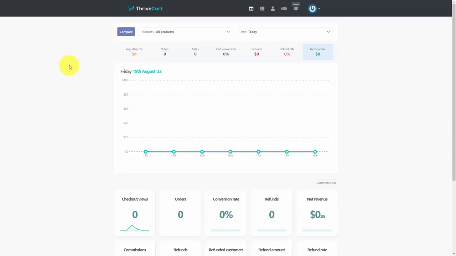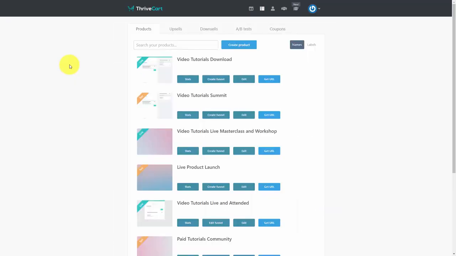Welcome back. Now, if you choose to sell your subscription or your membership through the buy button from a shopping cart, you will set up your subscription product at the product level within that shopping cart. We are here inside of thrivecart.com as a shopping cart system. And basically, we can create a new product or take one of our existing products and turn it into a subscription product. So in this case, we're going to go to this particular product.